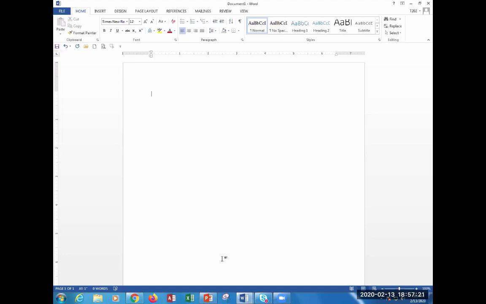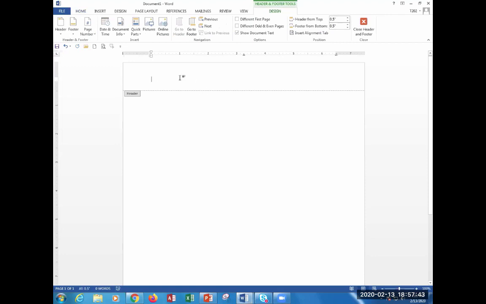Okie dokie. So what we want to do next is on page 74. We want to create a header. The way to create the header is to double click inside of the header region, or you can do what the book says.